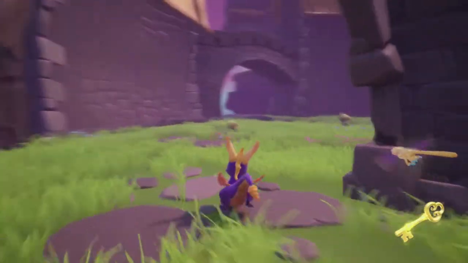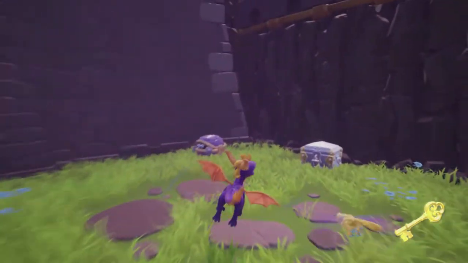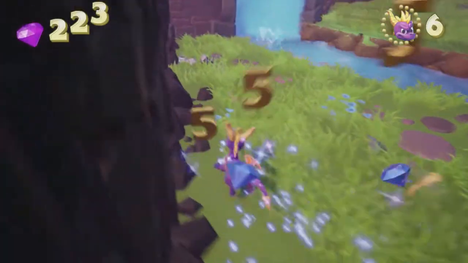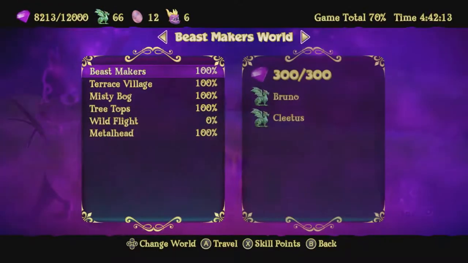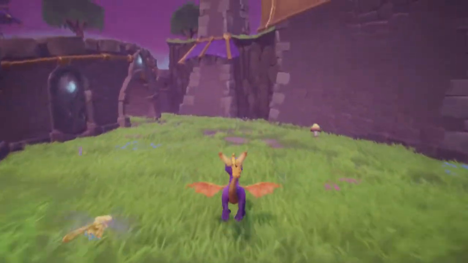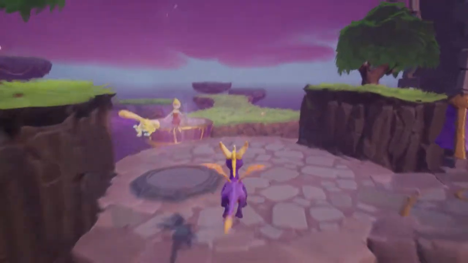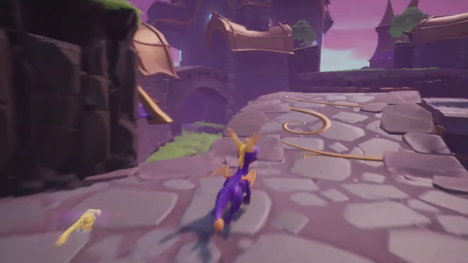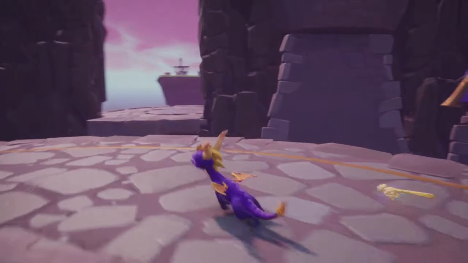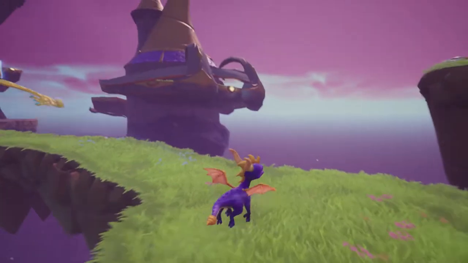I assume the third fairy that I need is around here somewhere. Yeah, there we go. Also, there's the locked chest, which I need, so let's go over there and open it. How much treasure is there here? 400. Okay, so we're making good progress. Okay, there's some more gems over here, so let's head this way.